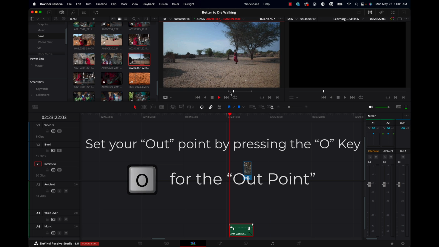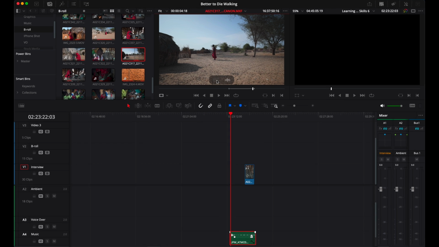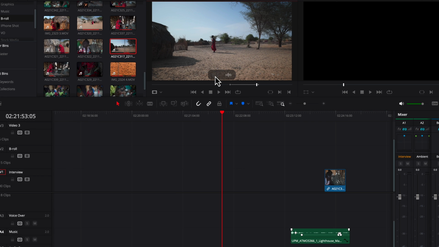Now, as I listen to this, we see that the ambient audio isn't going to help us that much. There's some wind noise, but we don't really hear her footsteps that much. So rather than drag the whole clip down, what I'm going to do is just drag the video down. And you can do that just by pointing, first of all, to the little film strip icon. So now when we drag this down, we're only bringing down the video portion, not the audio portion of the video.